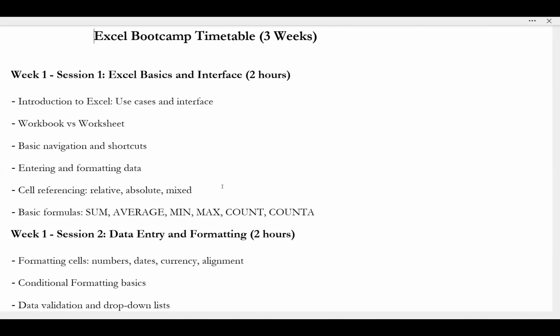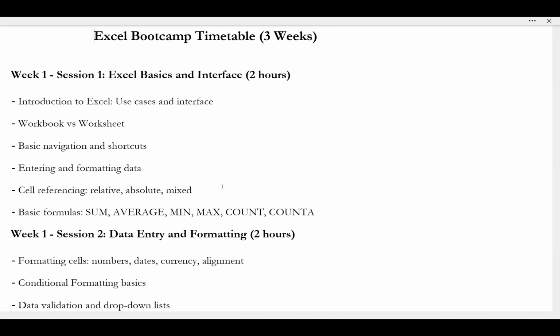Okay, all right. So we're still in week 1, session 1, and what we covered yesterday was the intro to Excel, that is the interface. When we're talking about the interface, we're talking about the ribbon, the formula bar, the status bar, and all that. And then we also talked about workbook and worksheets.